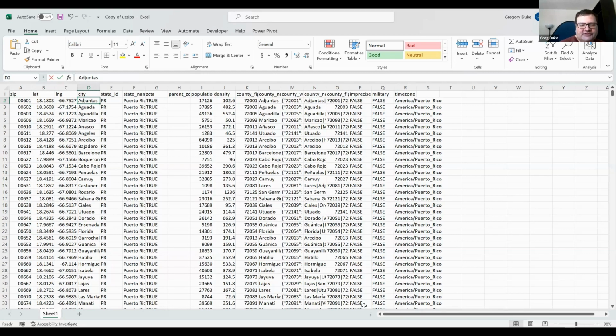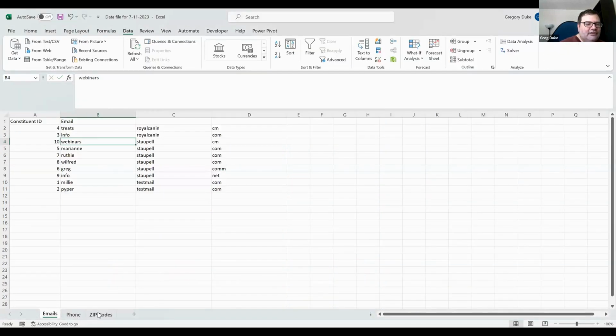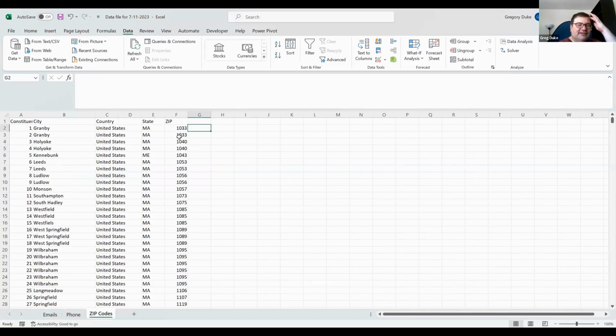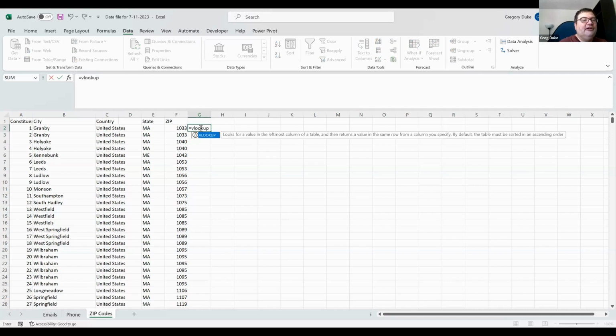Now, in order to do that, we use what's called the VLOOKUP field. And so very quickly, I'm just going to show that. By the way, you can see that the leading zero is missing from these New England addresses that I've just kind of thrown in here. But in this case, the formatting for the US zip file will allow me to handle this even without the zero. So if you're familiar with the VLOOKUP field, you just type in VLOOKUP, and we point at the zip code. Our table array is going to be a copy of zips.